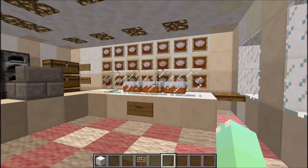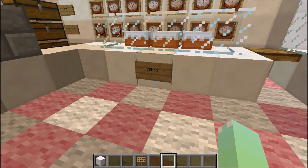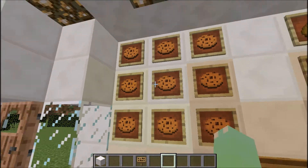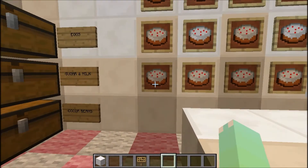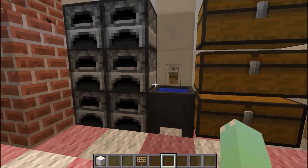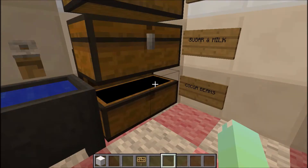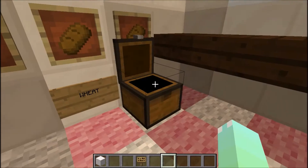I've done all my decorating — I'll show you what I've done. I've put signs all along the counters to show people what they're buying. I was going to put prices, but I'm not sure yet. So we've got cakes, cookies, bread rolls, and I've filled up all the item frames with the cookies and the bread. Behind here I've also got the cake up there in the item frames. I went a bit too overboard with the furnaces and forgot that I needed to put a sink here — so there's a cauldron and a tripwire hook. And I've put three large chests — this is all the stock for the bakery. We've got eggs, sugar and milk, and the cocoa beans for the cookies. Over here I've done the same for the bread — all the wheat is there.